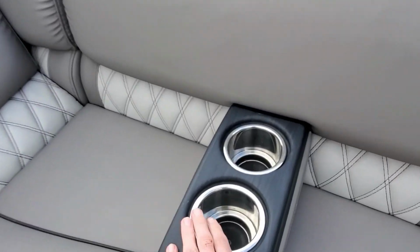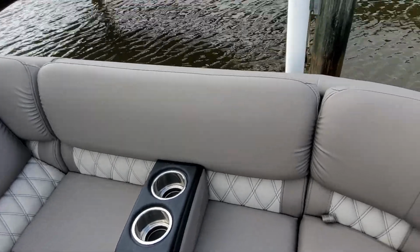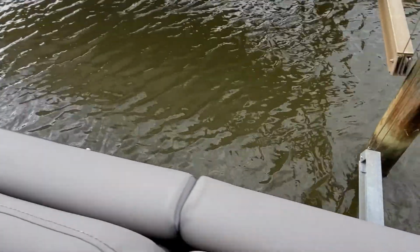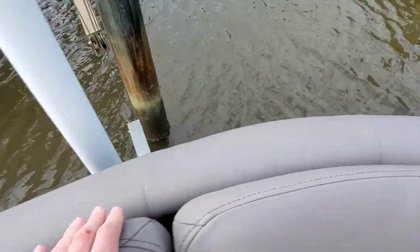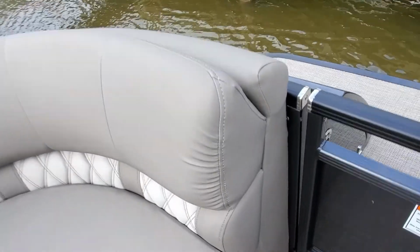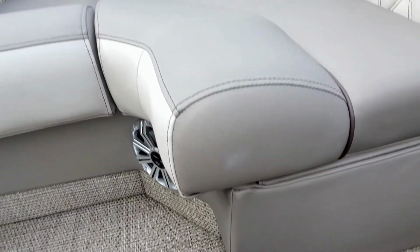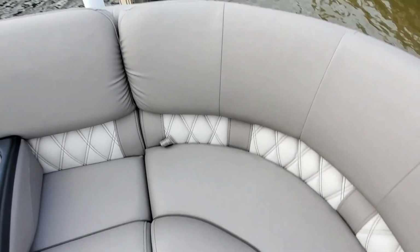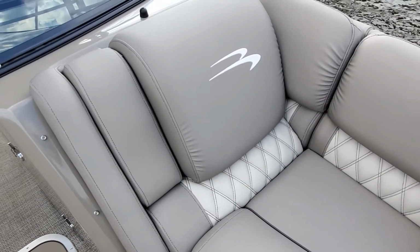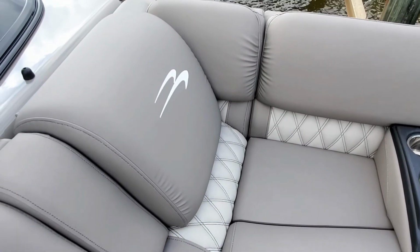Got these really cool little armrests that just pop into place. They're really easy to take out, and you can put them anywhere in the boat. Same thing on top up here, perfect condition, all along the side. And again, it's your entry points along the side here. Another thing too, sunscreen can cause damage to upholstery, and you'll notice that there are no white patches on this boat from sunscreen degrading it.